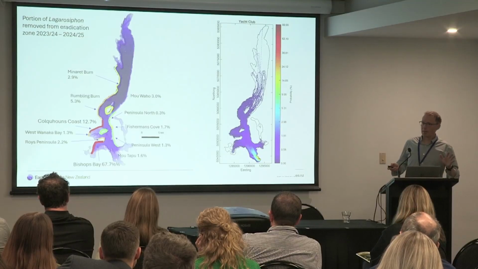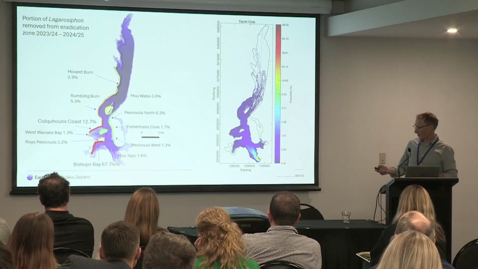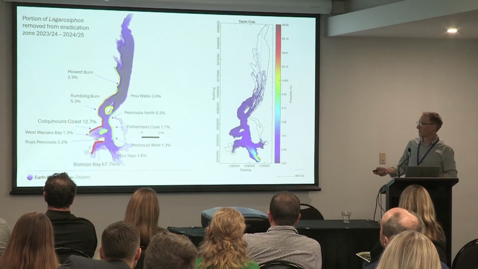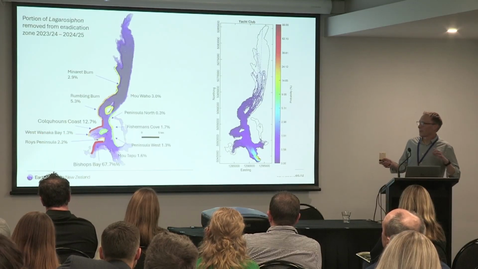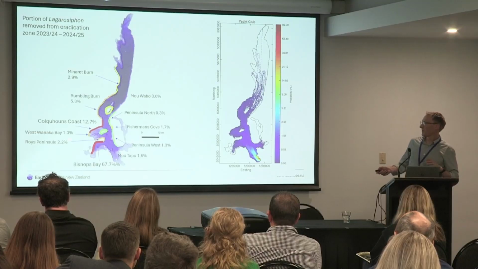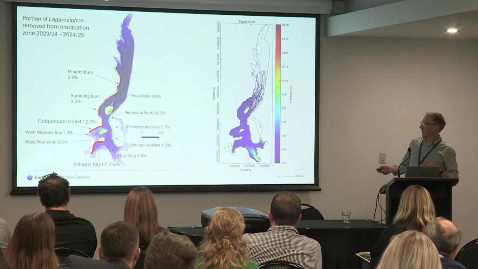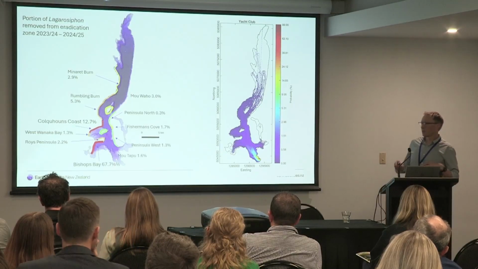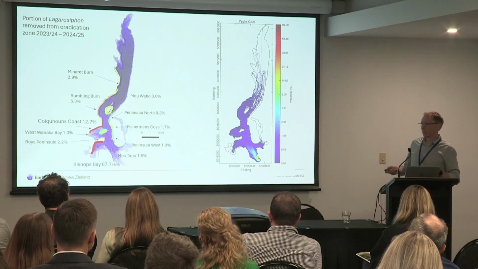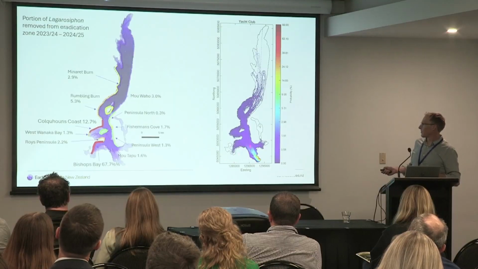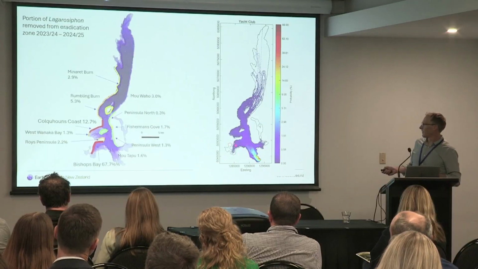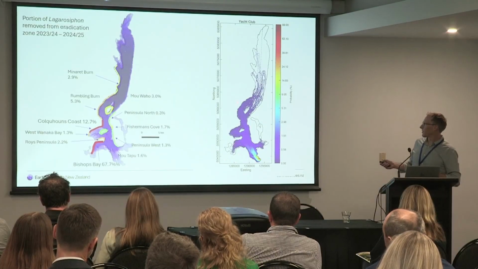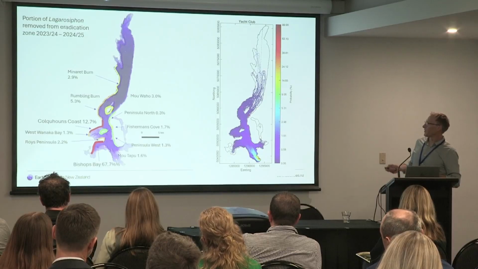Don't get too hung up on the numbers because the length of each of these zones is quite different. For example, the West Wanaka zone is very small compared to the Bishops Bay one. But the main message is most of the fragments that they're finding are along the Bishops Bay coast and along the western side, not so much along the eastern side of the lake. And that's broadly consistent with what the particle tracking model is suggesting, that the particles that do travel up here are generally heading into this part along the western side, and not so many of them are travelling up the eastern side.